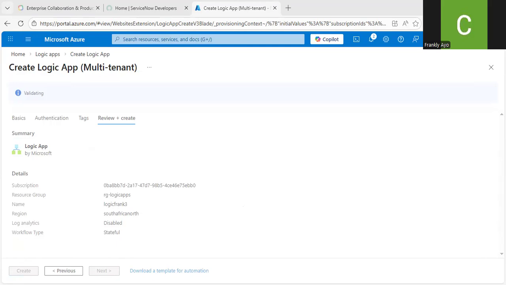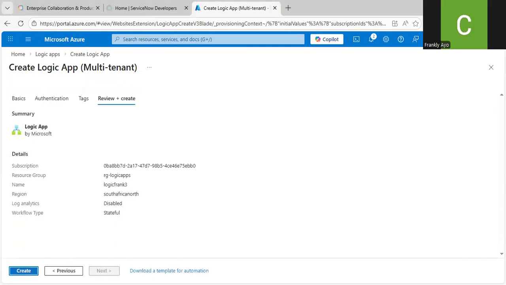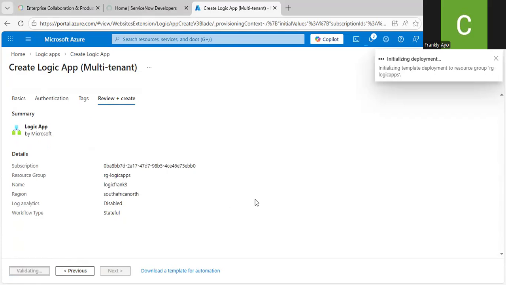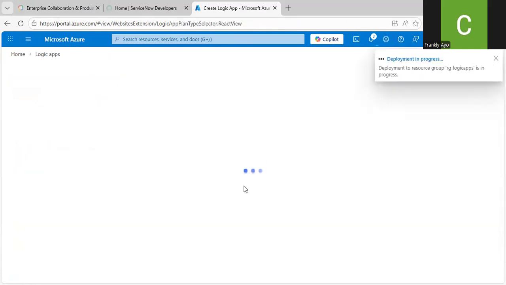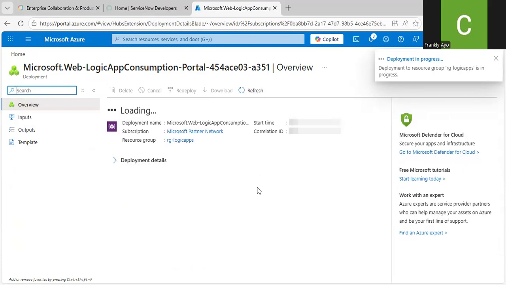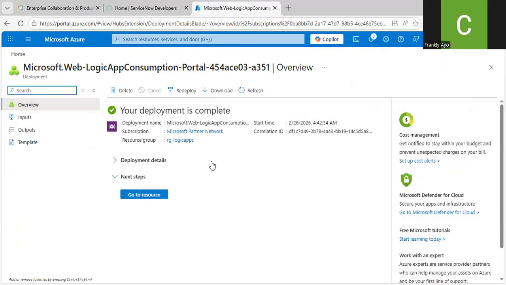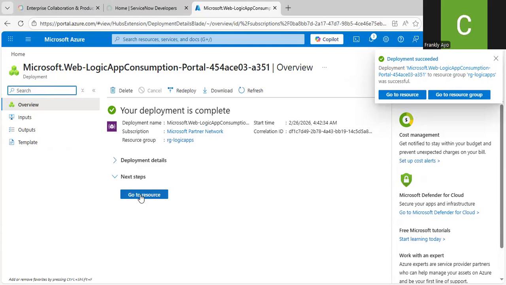Oh, I haven't clicked on create, so I'll do that now. So I'm creating the Logic App now. Oh, it's very fast, so that's good.